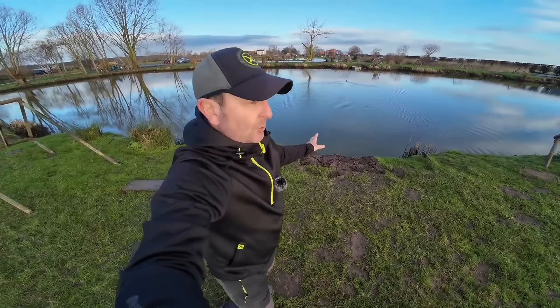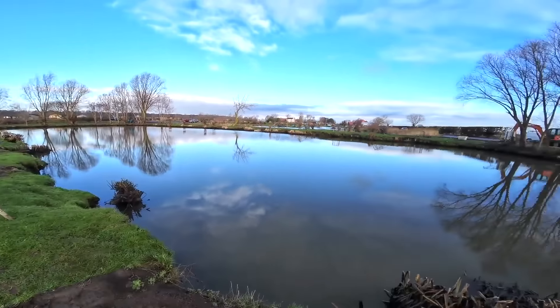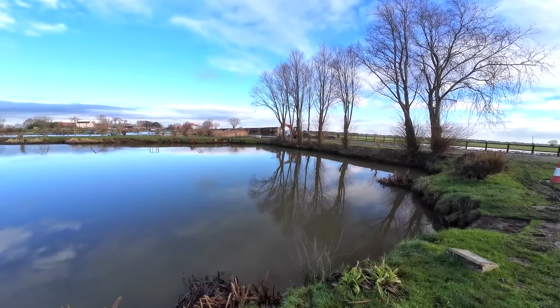They've been trying to pump water out of this lake but throughout all the rain yesterday it was just filling up. There's no river feeding this — all the water is coming in through the water table. So they've got the pumps running, but we think we've got it low enough to have a clean sweep. Now the water level's dropped, it's time to get the nets out and start removing the fish.